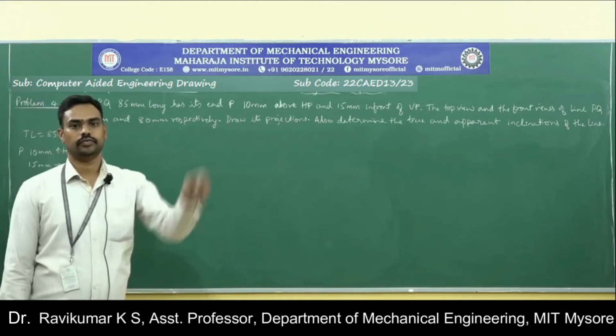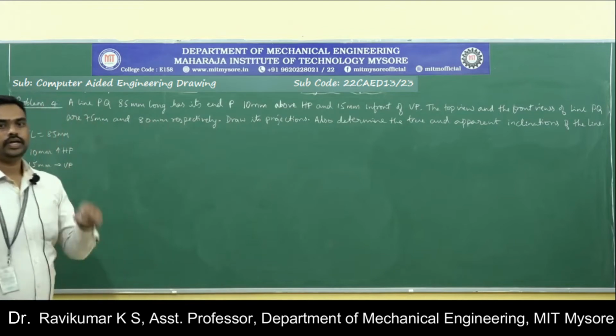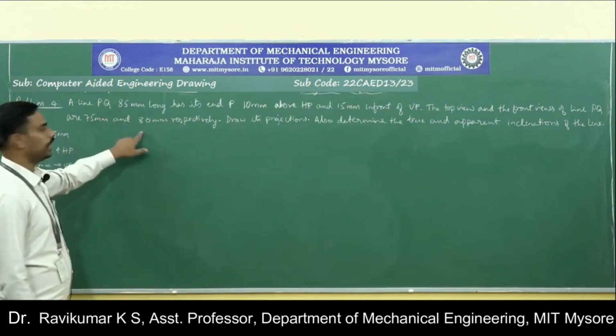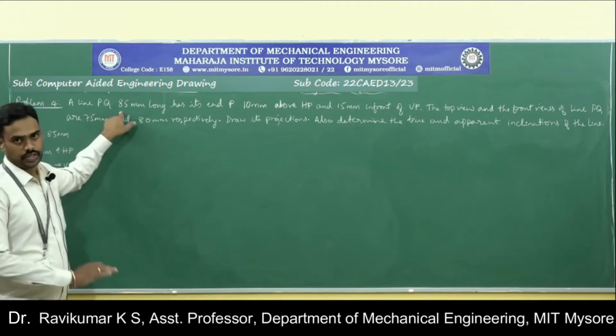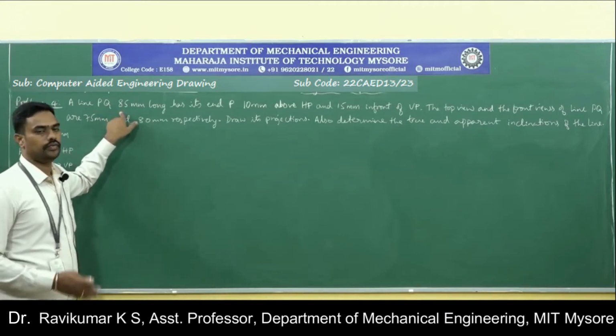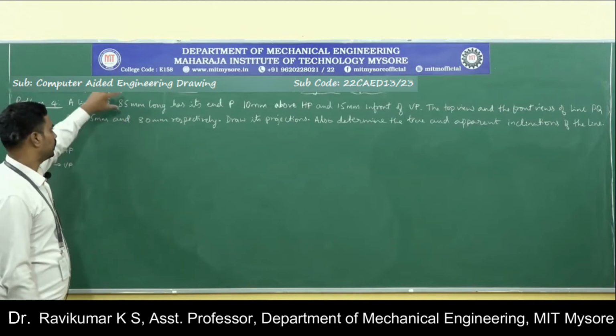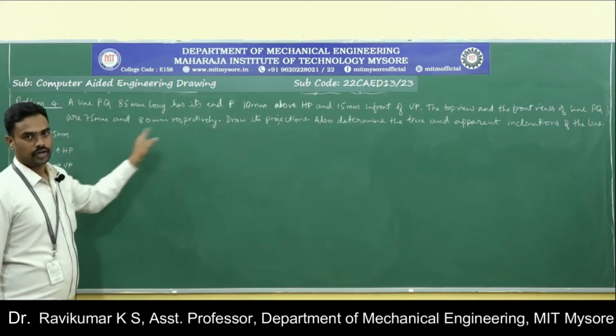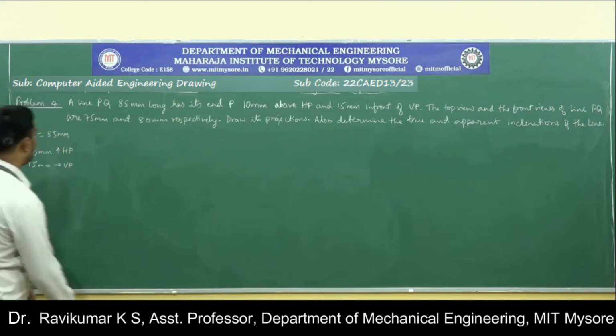Therefore, since it is associated with the views, it should be the apparent length. Look at the difference between 85 and 75, 80. This 85 is not associated with any of the views, or it is not given as appears to be. Therefore, it should be the true length. But these two pieces of information are given along with the views. Therefore, it is apparent length.